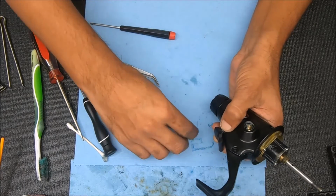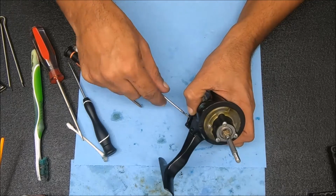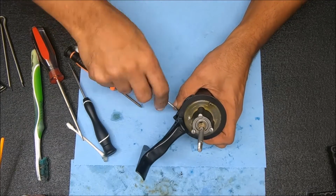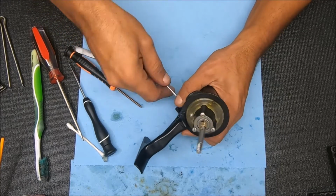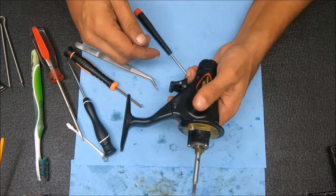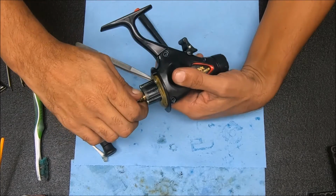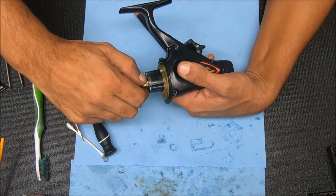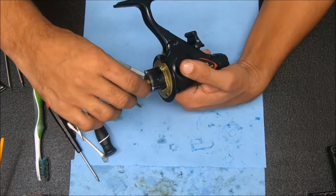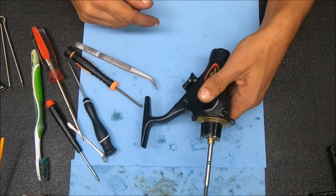And notice I'm not putting any screws in here yet, I'm just worried about this part. Now when I screw this in, and before I go any further, I'm going to double check this to make sure it's working properly. Squeeze this or keep it closed. I pushed it down when I was turning it, so now it should be in live liner mode. Now we're back into the full drag mode. So we know it works right.